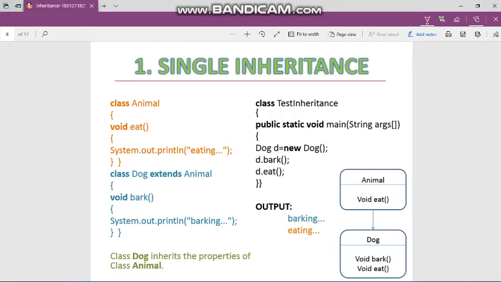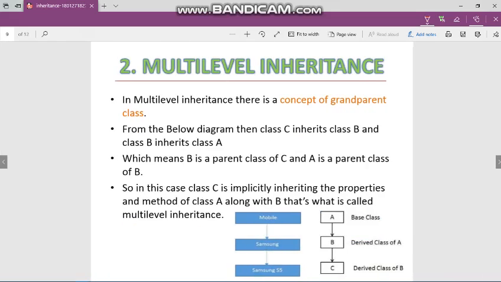So even whenever you import the properties to a child class called dog, so you import the same properties, and you'll try to add some more concepts in the child classes. For example, here you can see an animal having an eat property. In the subclass or a derived class, we can add some more properties. Here eat is derived from the animal, and a new property bark we have written in the dog. So here we have avoided the rewriting of code of eat in the dog. We have just inherited from the base class. So that is the single inheritance concept.